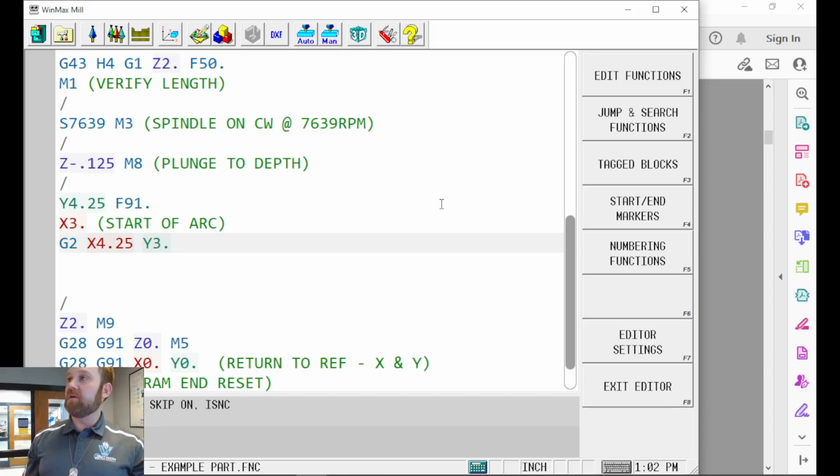Now this is the part that's the fun part, the I, J, and K. I promise I won't make you do this every time. We're going to go through these first couple lessons with it, and then we're going to use radius values. Okay, I don't want to get you so confused with I's, J's, and K's that you can't write the program, but I do want you to understand how they work.